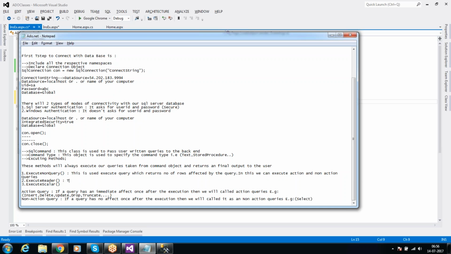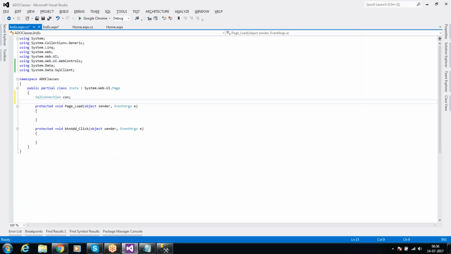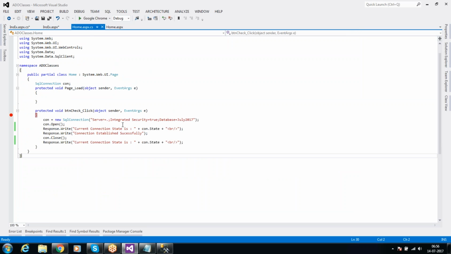And I have a question, like is query string and data fill similar to these methods, or is that something different? Didn't get you. There's something like data fill, right? And query string. I've used query string and something like data fill. Those are different.